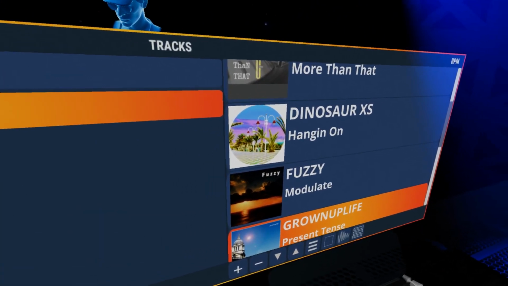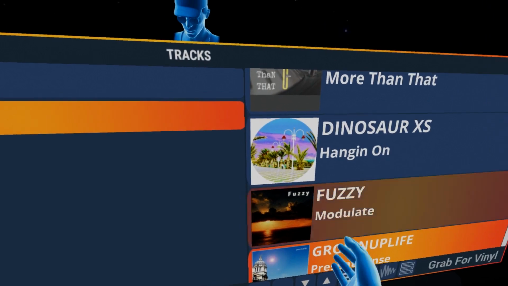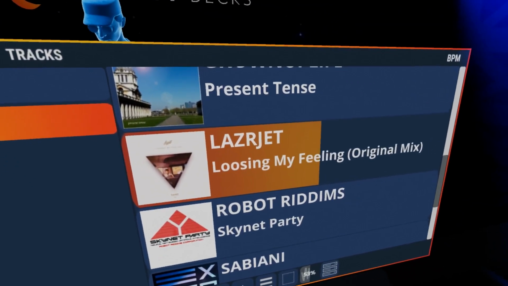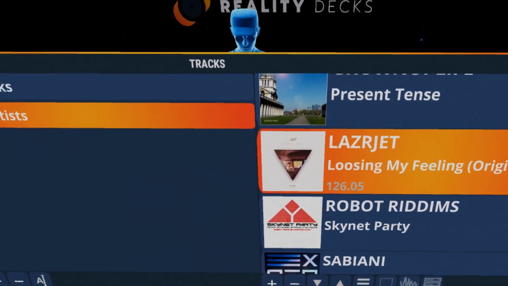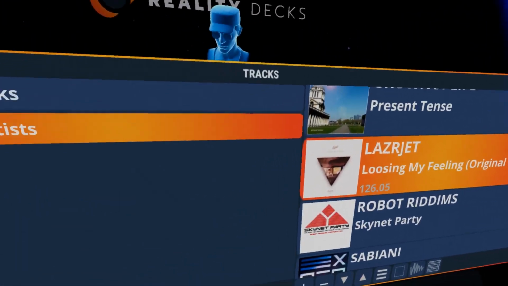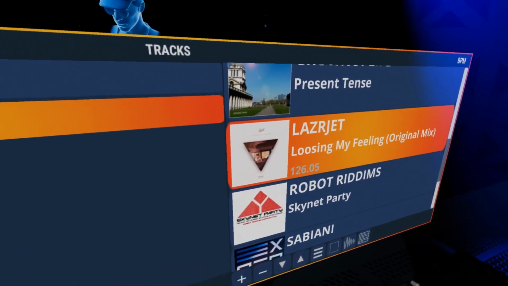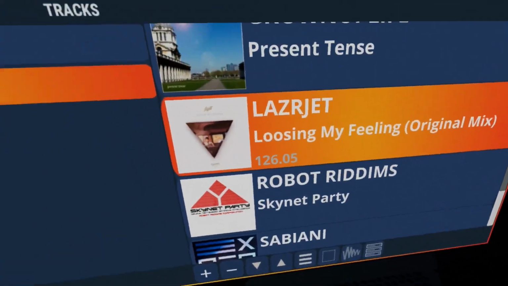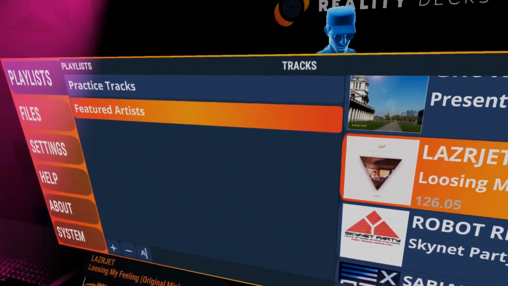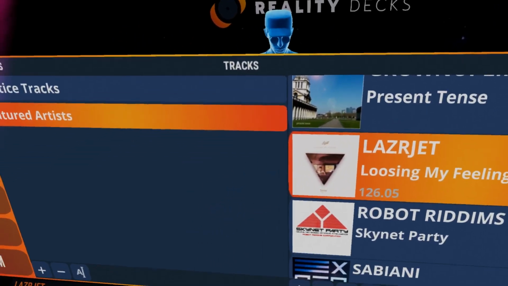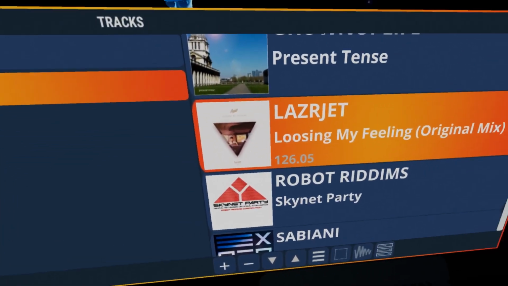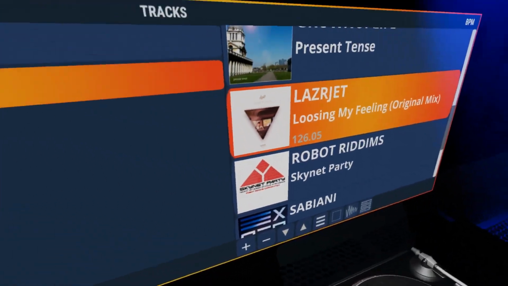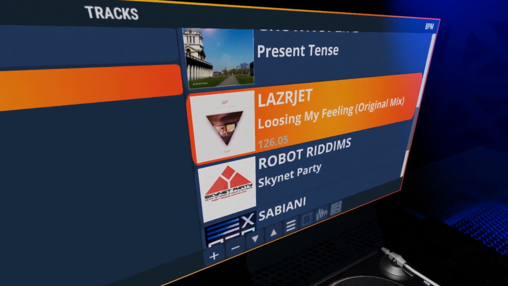The next major feature is the addition of BPM analysis. So now you can select a track and analyze its BPM inside the app. This is an offline process that you can do while you're DJing. You can analyze the track or a bunch of other tracks in the background. And the app will also analyze a track if you have never analyzed it before when you put it on the platter, so you know what the BPM is. It'll also remember it for the next times, so you don't have to keep reanalyzing them every time. So you can choose to analyze, say, your playlists or a couple of folders, and the app will deal with that.